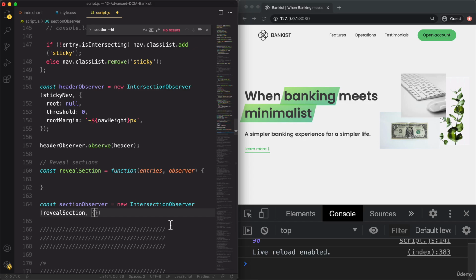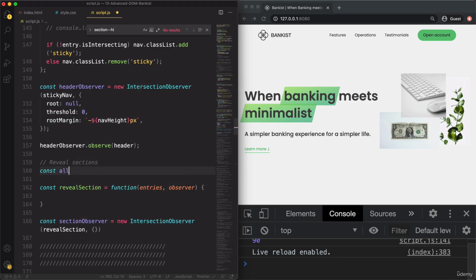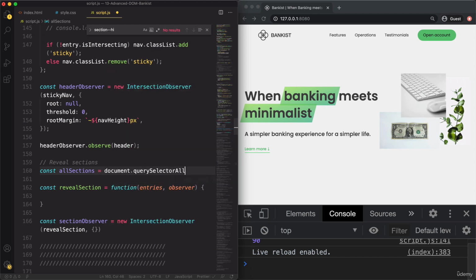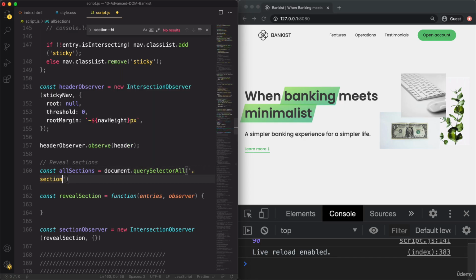So we want to observe all the 4 sections in this case. And it is indeed possible to observe them all using the same observer. So let's select all the sections, and then we will observe these as multiple targets, all using this observer that we just created here. So allSections is document.querySelectorAll. And that's simply the class section.